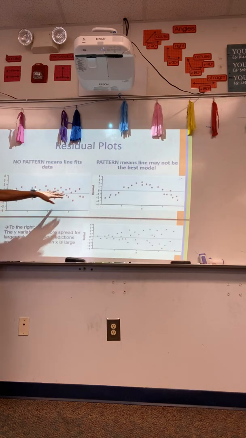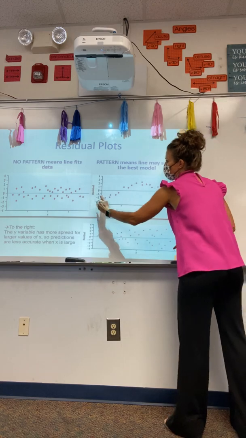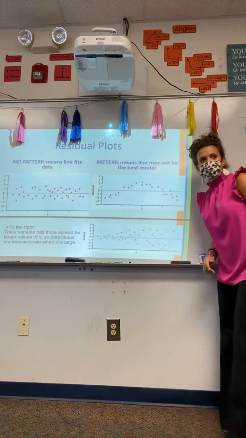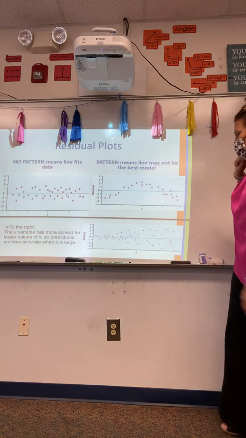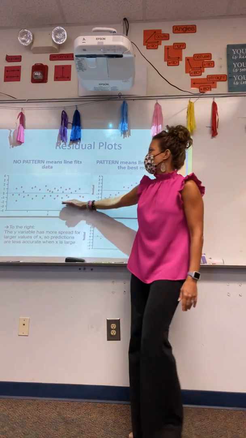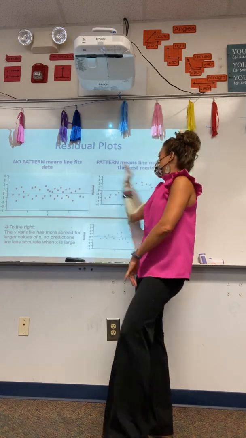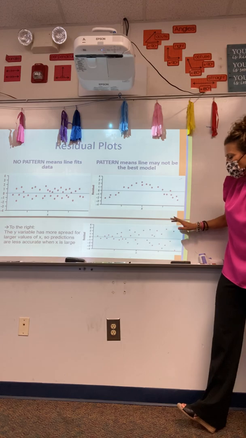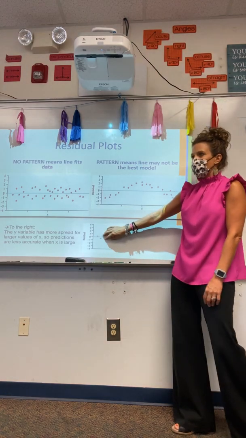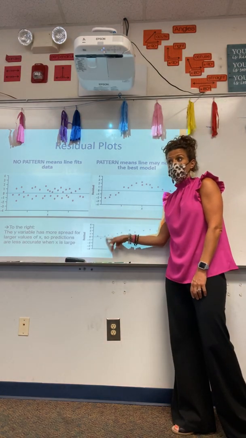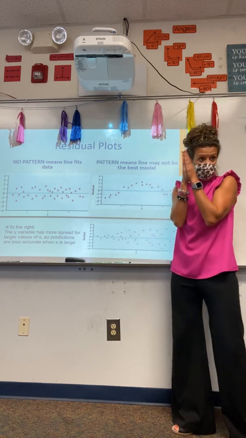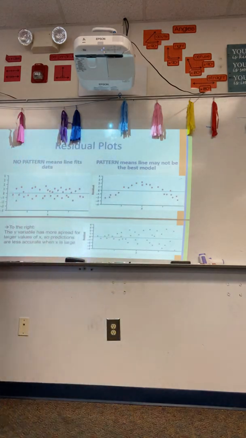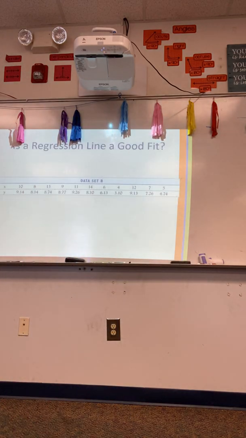All right, so here's one right here. Do y'all see how this is almost like a wave? Do y'all see that? So a sinusoidal, a sine regression might work better for that. This is a great one. No pattern, good fitting line. This one, not so much. This one kind of spreads out along the way. Tiny residuals means all the dots are really tightly packed together on your scatter plot because there's hardly any, but then it spreads out, so it fits better at the beginning.